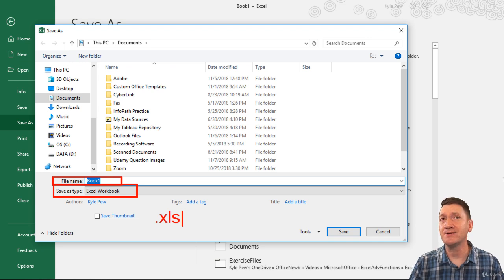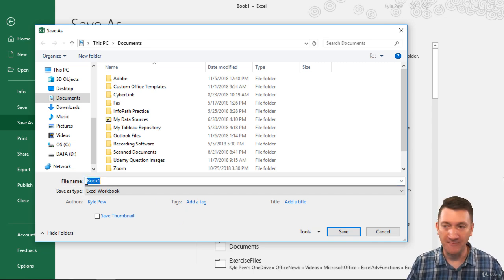When the 2007 edition of the Microsoft Office Suite came out, all of the Office applications, Excel, Word, PowerPoint, and so on, they changed the file extensions. So prior to 2007, Excel used to be .xls, an Excel spreadsheet. Now it's a .xlsx. Okay? All the Office applications got an X at the end of it. PPTX for PowerPoint, DOCX for Word, and XLSX for Excel. But there is several other types here.